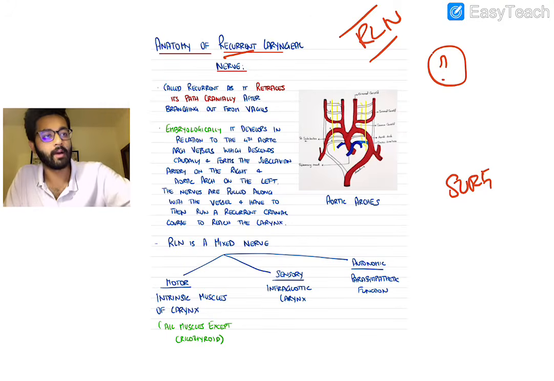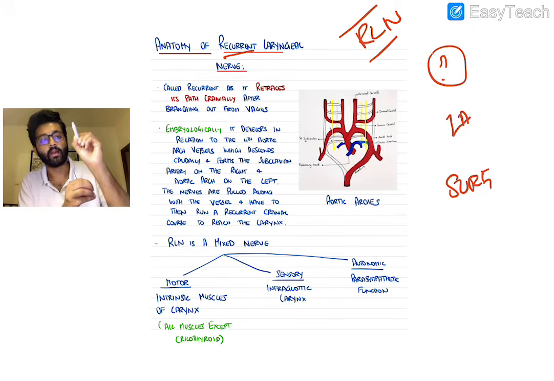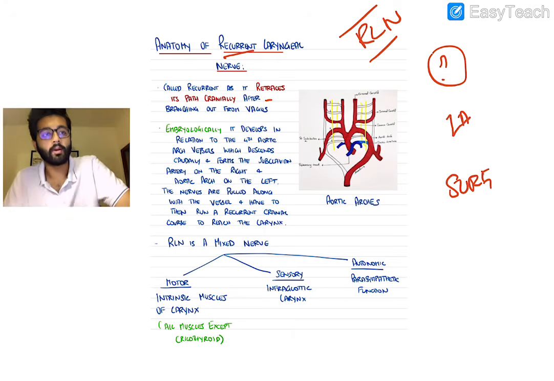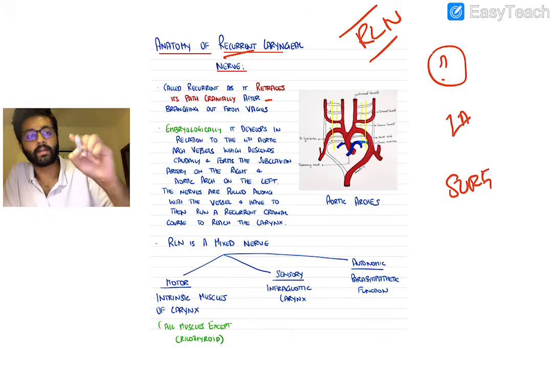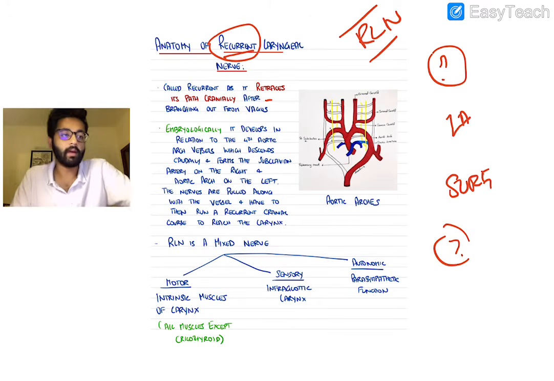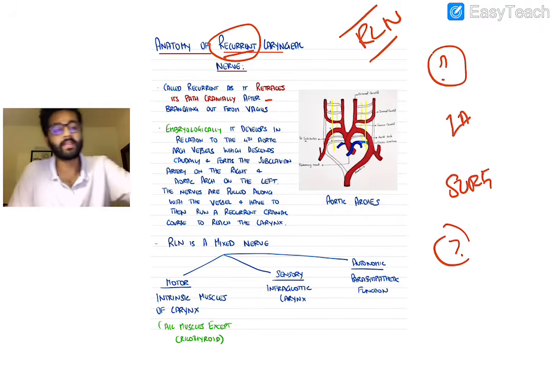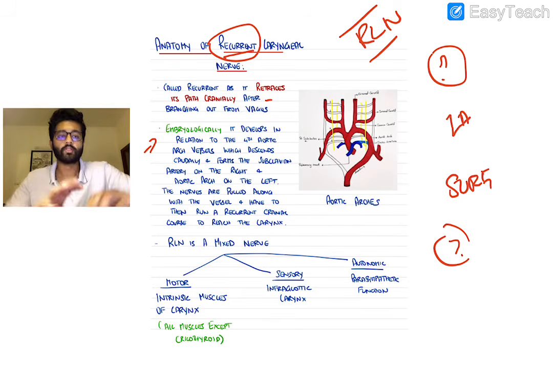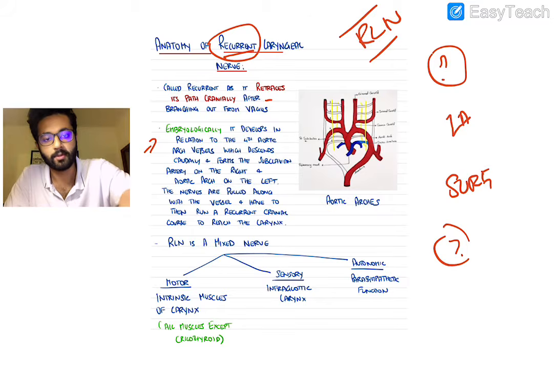So the RLN supplies the larynx. This branch arises from the vagus in the thorax and comes back into the neck. As it retraces its path cranially, it is called the recurrent laryngeal nerve. So why is it recurrent? This has something to do with embryology. I'm going to keep it really brief here and stick to what we have to know as surgical postgraduates, and even in your final year, this is more than enough.